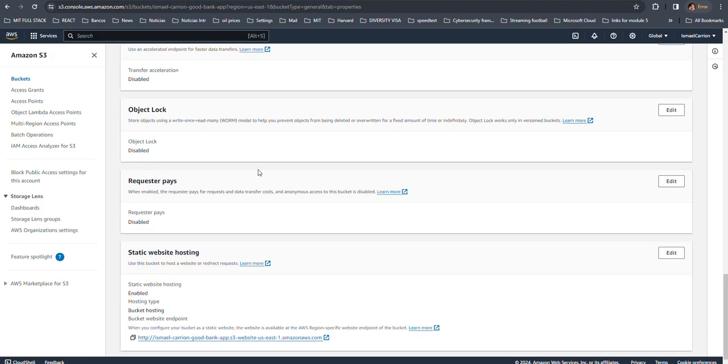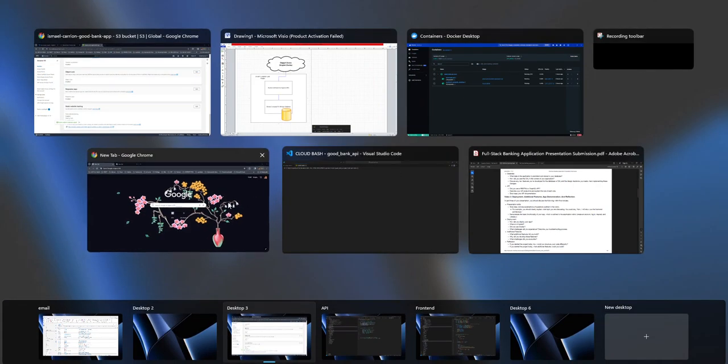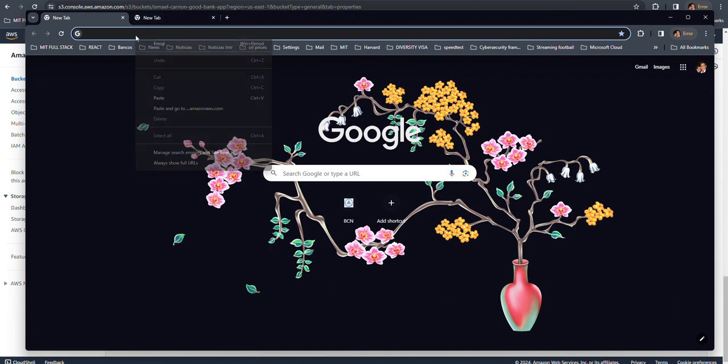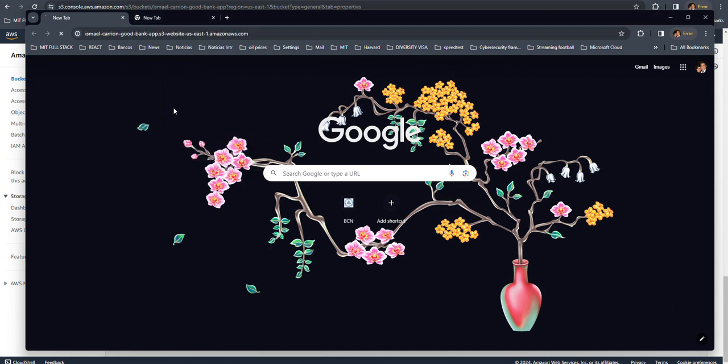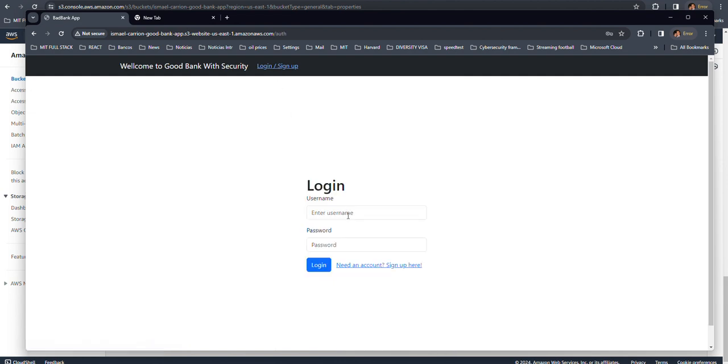the final bank application. I will copy the URL and I will take you to another browser. I will paste and go, and I will show you a little bit. As I mentioned a little bit in the first video, when you first start using the bank application, it arrives at the landing page. Then you have to log in or sign up. If you are a returning user, you can just log in.